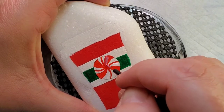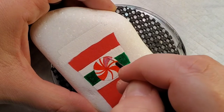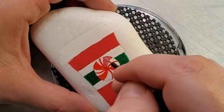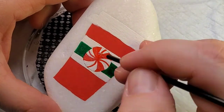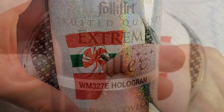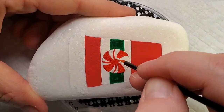With this glitter paint I am using the disposable eyeliner brushes because they're so good for fine line detail, and some of these lines are just very, very thin. I want to make sure I'm using something great for detail. I'm using the red glitter paint on the red, I'll come back with the Folk Art hologram glitter for the white areas, and then the green glitter on that last stripe.